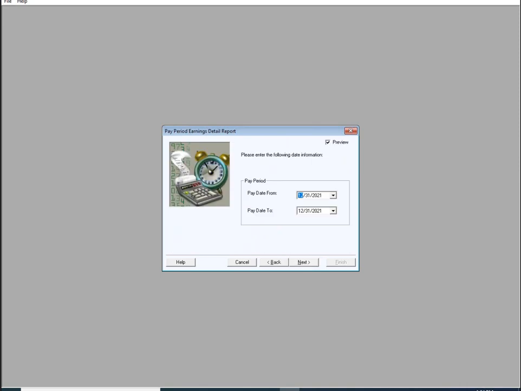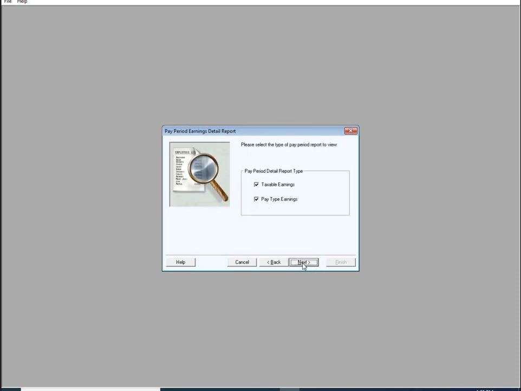Then when we go to next, here is where it is prompting us to choose or enter the pay date that we want from and to. Again, it could be 1 pay date in particular. It could be a range of pay dates. You decide, okay? I'm going to choose just 1 pay date for 1 pay period in this case. So we're going to do January 15th, 2021 through January 15th, okay? Isolating 1. There's a kind of a reason why I'm isolating that. If need be, we'll come back and run it for a longer pay date range or pay period. But once we've entered the desired date or date range, we're going to go to next.